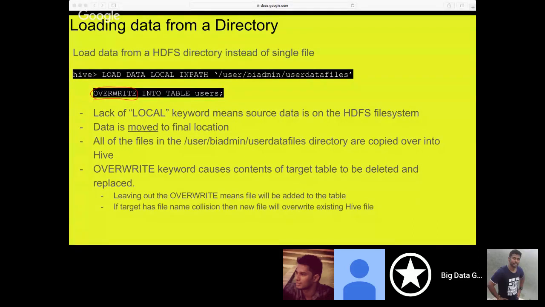If we were to leave the overwrite keyword out, then the data files would be added to the contents of the table. If that is your intention, just make sure that the new data files are named differently from the ones already existing in Hive. Otherwise Hive will overwrite the old one with the new one, which means you are modifying your original data.